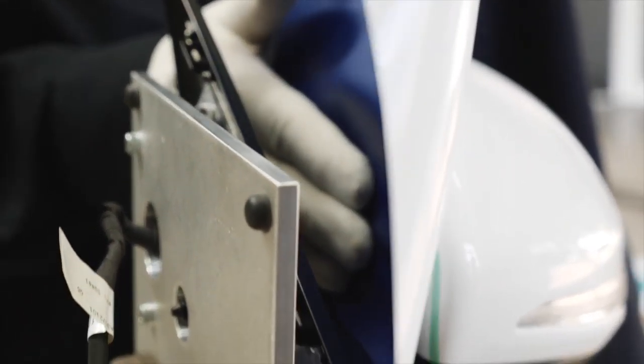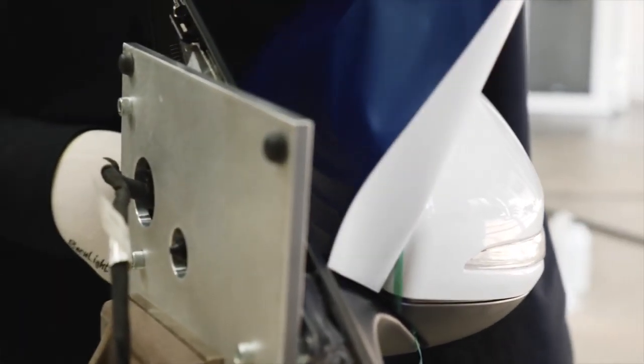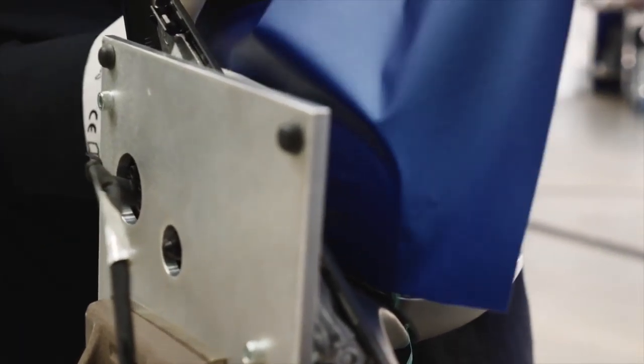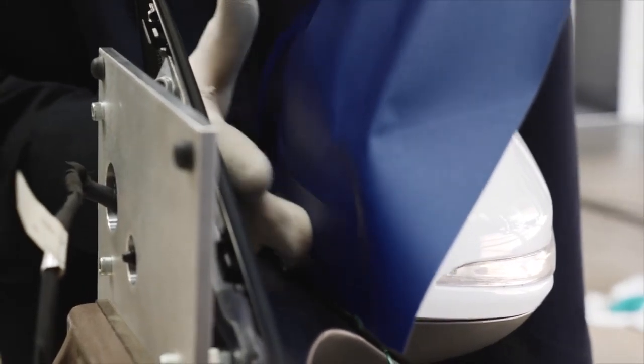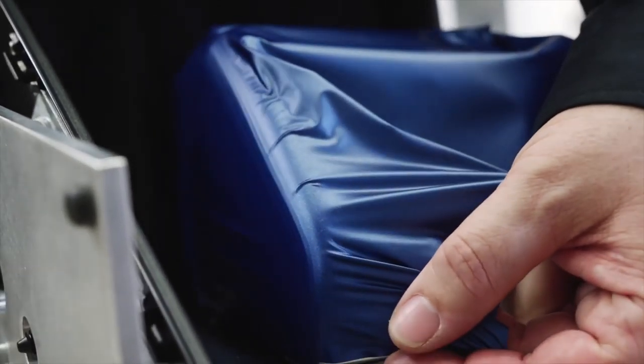Take a pre-cut film and apply it to the undercut. Make sure that the film is applied without tension and that the knifeless tape is completely covered. If required, use heat to conform the film around the shaped edge and press the film onto the knifeless tape.